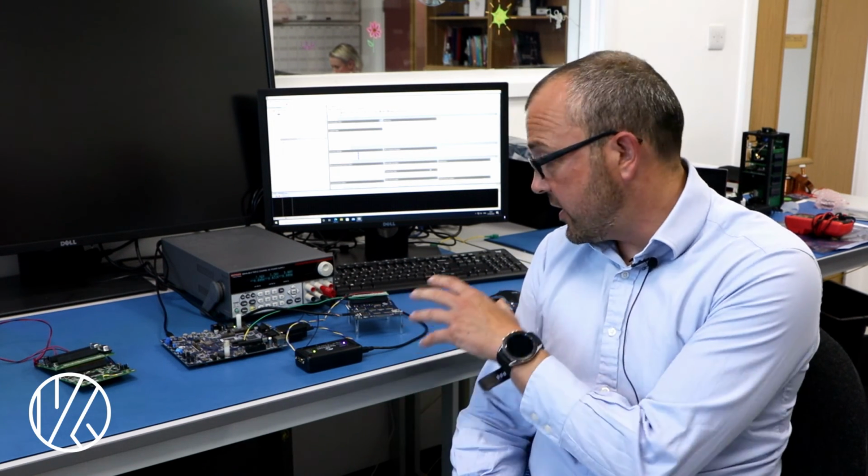We've got a lot of know-how in-house that will help us to ensure that we've developed a spacecraft that can survive the thermal environment of space, because that's quite extreme, and the radiation environment of space, so ensuring that the components that we have on these printed circuit boards here can survive the space environment from a radiation point of view. It also means knowing that the spacecraft will have enough power to do what it needs to do, and that all of these different boards can interface together and communicate together correctly.